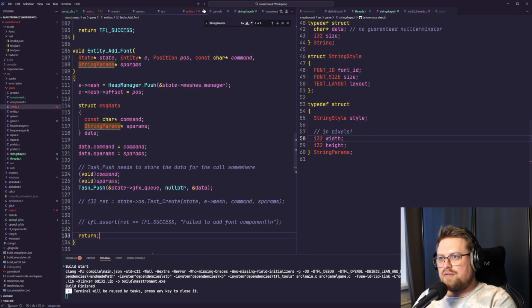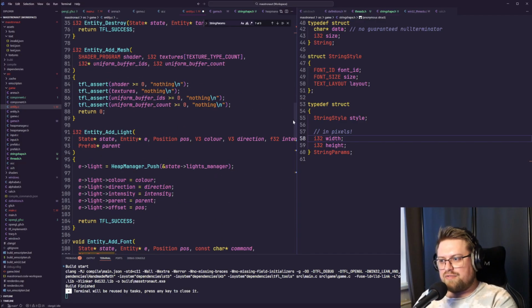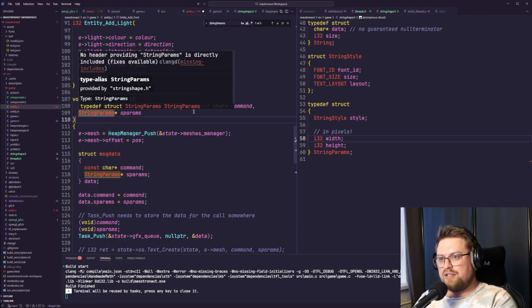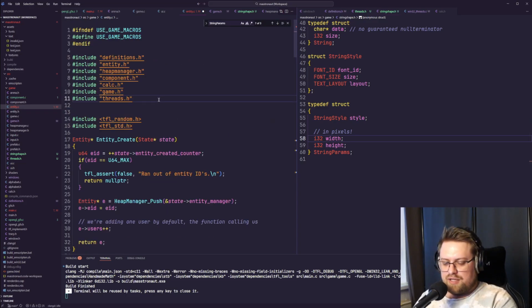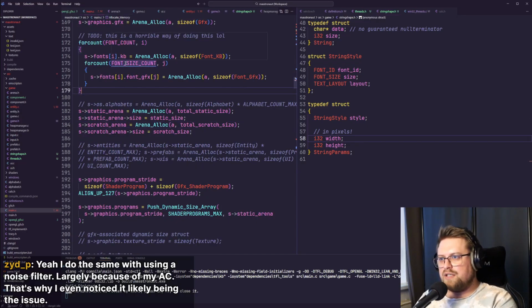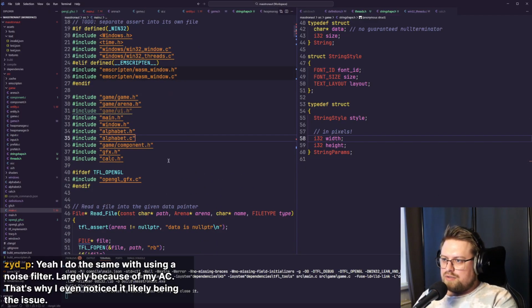Yeah, we have that now. Entity is complaining because it doesn't know about it. Or it does know about it technically, but I have the warning set very aggressively, so it will tell me if it's not directly included, which is not strictly necessary, but I feel like it's good for keeping things clean. Now I might rename this actually, but let's not think about it too hard right now. Font size counts. It's not directly included. Yeah. So we can put it here.